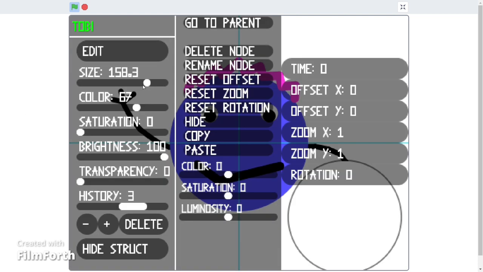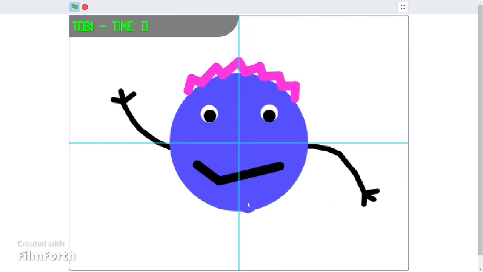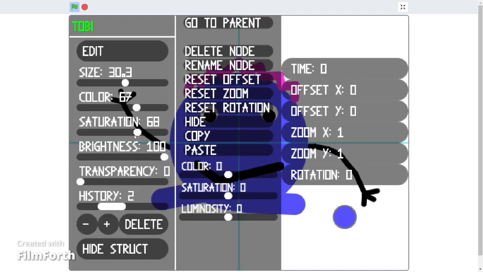The drawing you have just created is an object that we call node in the rest of this tutorial. There are three types of nodes in this project: drawings, text, and groups. Don't worry, we'll see later how to use the text and group nodes. Each node, regardless of its type, has its own parameters: an offset, a zoom, an angle, a color offset, and a visibility.